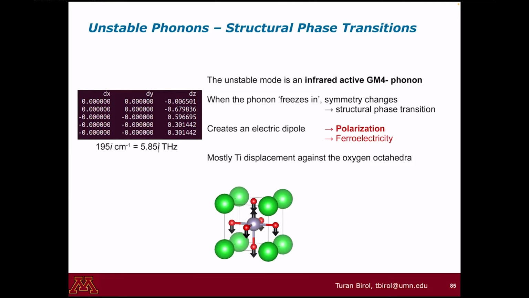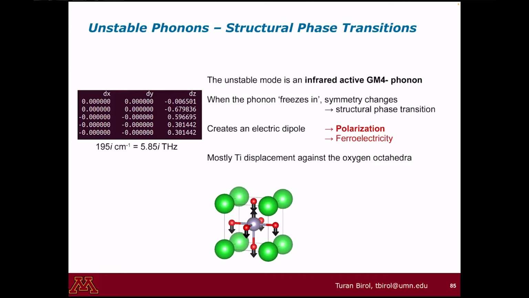Though this is not a vibrational mode anymore, right? This is an unstable mode. So the frequency is somewhat not too meaningful. And I don't know what the imaginary frequency is like anyway. Some people think of this as like a damped oscillator, which is not a good analogy. And the nature of this mode, gamma 4 minus mode, determines the nature of the phase transition here.